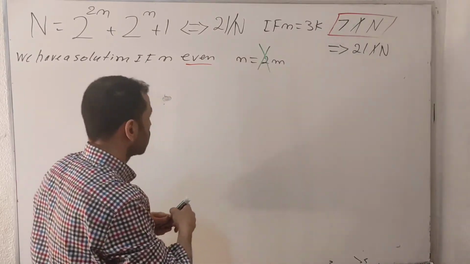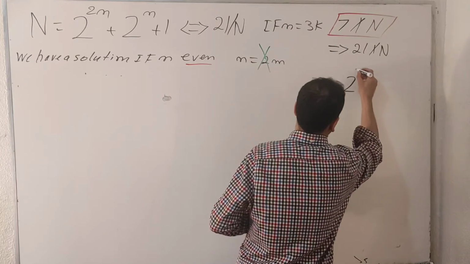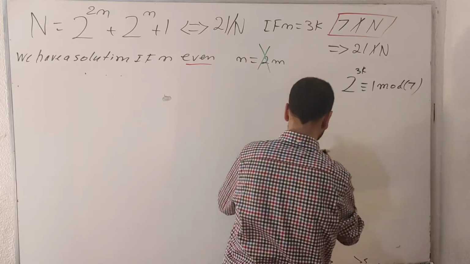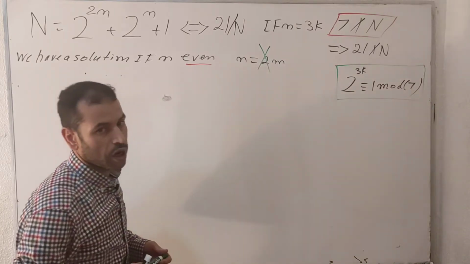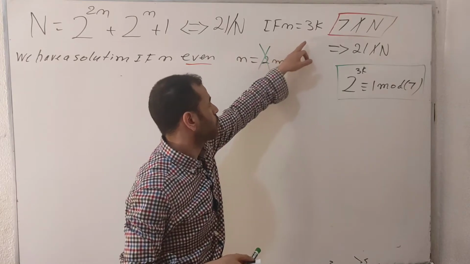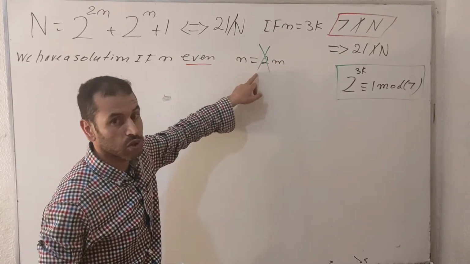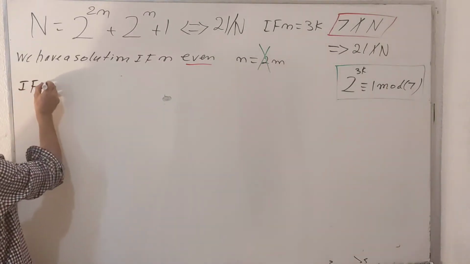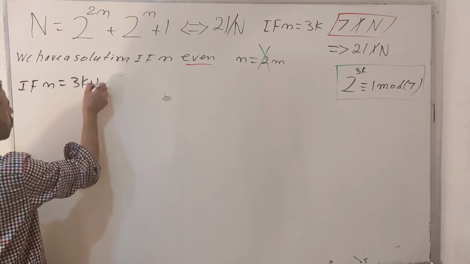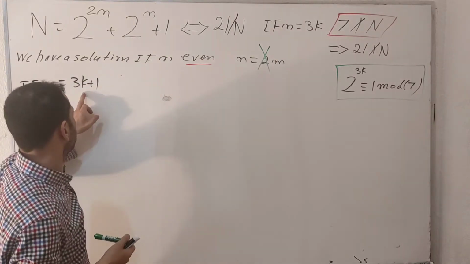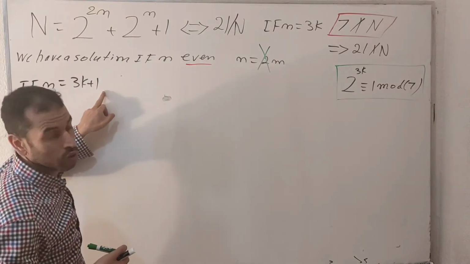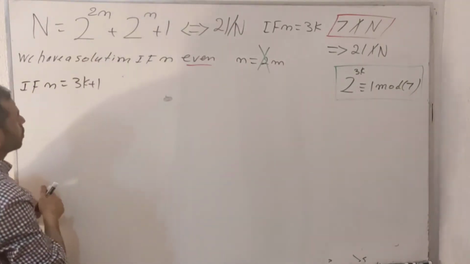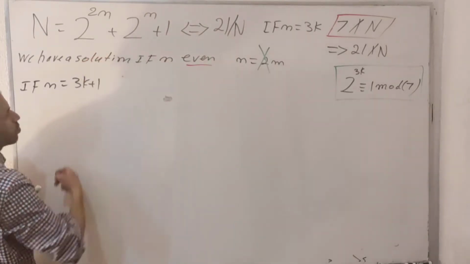Okay, previously we have proven that 2 to the 3k is congruent to 1 mod 7, so I'm still working mod 7. Since N equals 3k is not a solution and is ruled out as a possibility, I'm going to put N equals 3k plus 1. I'm going to check whether this may be a solution or not. I'm going to insert this value of N into this setup, reducing it mod 7 to see what it gives us.